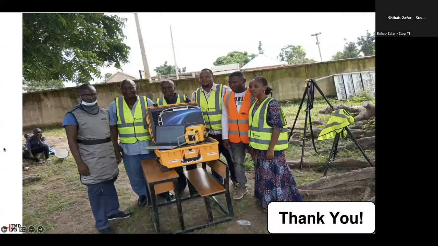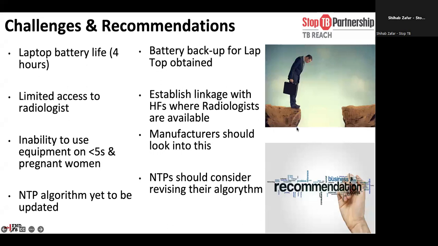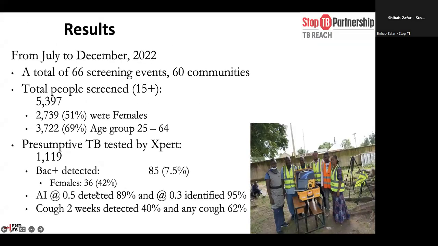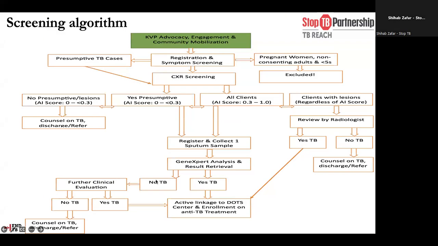I don't know if you're looking at the screen. Maybe if I take you back to where the algorithm is, you'll see what I mean. Here, from the GeneXpert analysis of the samples taken, those that don't have TB go for clinical evaluation. This is not the radiologist in this area. That's a medical officer, and we can't say 100% of the people in this group are able to see the medical officer, because this has been an issue from the beginning. But up there, in the fourth option, is where our radiologist goes to review the X-rays after weeks of activities in the states. He makes a decision on this, and the people found to be positive are put on treatment. Over.